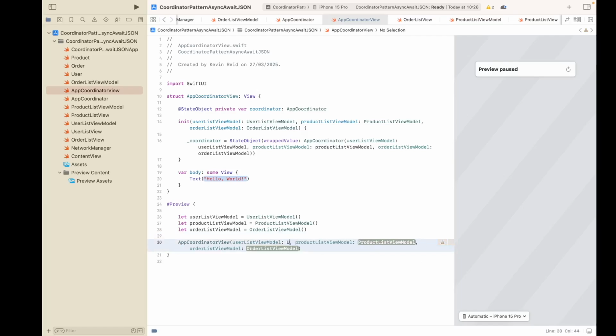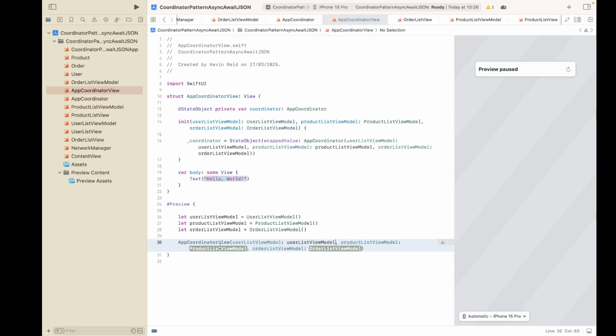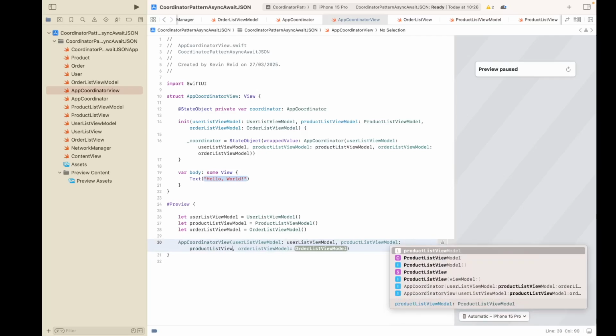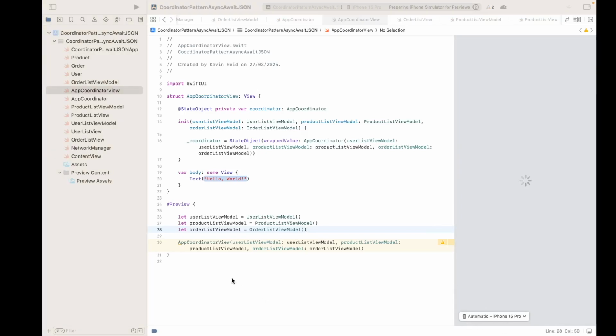We just type in user list view model, product list view model, order list view model. And now we can start to implement some of our view.